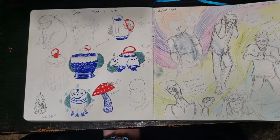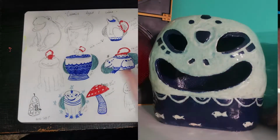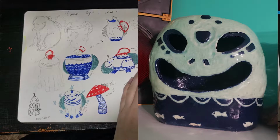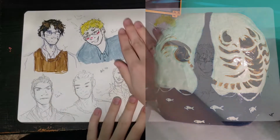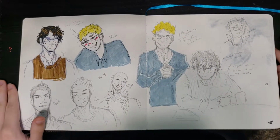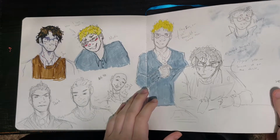But the one I made is a little over a foot tall, so he's pretty decent size. If I find a photo, I will put it here. Cover up that Magnus Archive. Spoilers. Here's Magnus Archive. More Magnus Archives stuff, because I really like it.